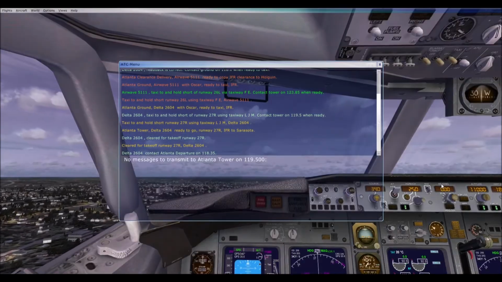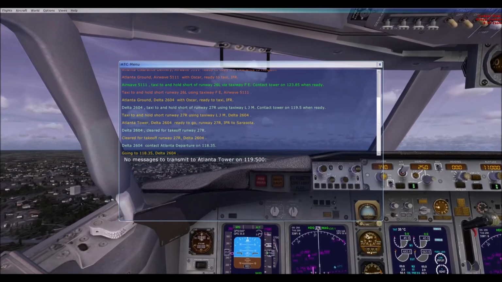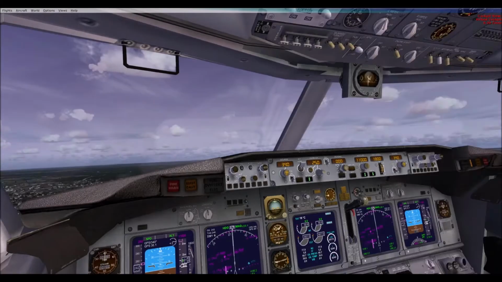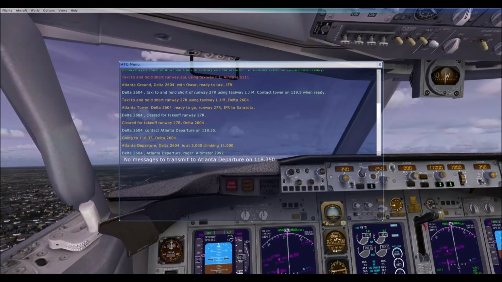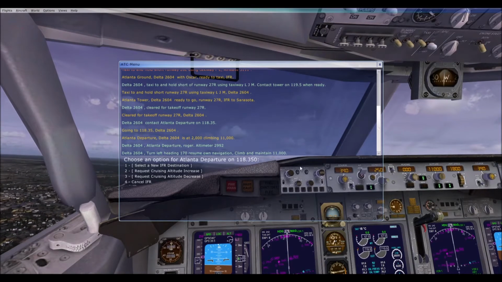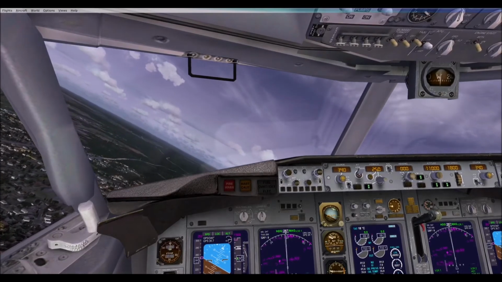Delta 2604, contact Atlanta departure on 118.35. Okay, we'll contact departure, 118.35. Flaps are coming up. Atlanta departure, Delta 2604 is at 2,000, climbing 11,000. Delta 2604, Atlanta departure, roger, altimeter 2992. Turn left heading 170, resume on navigation, climb and maintain 11,000. Okay, we've already got our 170 GPS course programmed and everything.